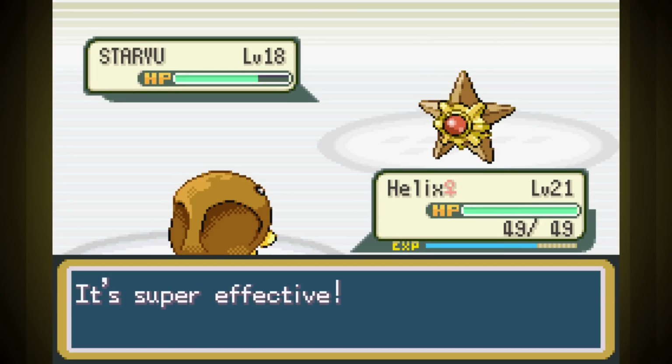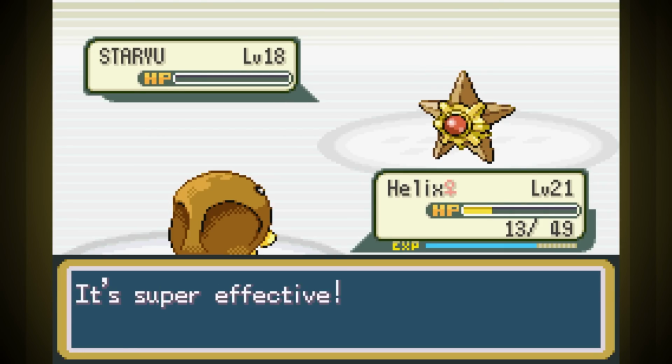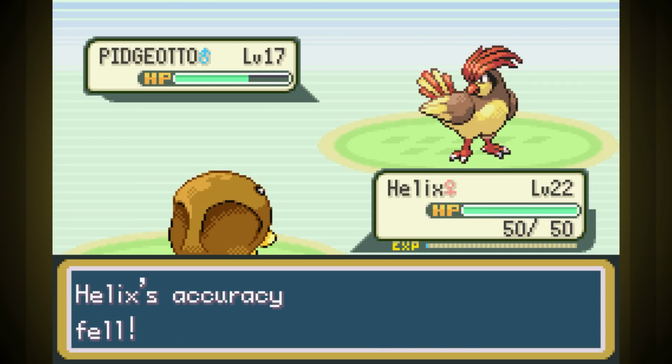Water Gym time. Absorb is doing almost nothing thanks to how terrible our special attack is, and honestly, I don't stand a chance. I did this badly, and that's with Staryu hardly fighting back. I decide to try the rival fight instead.